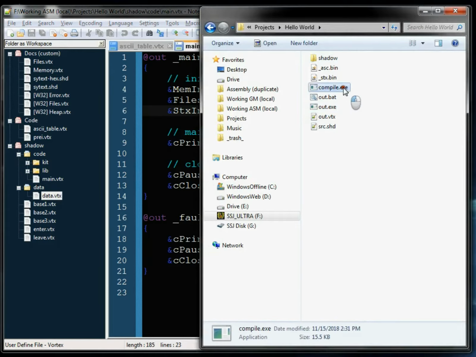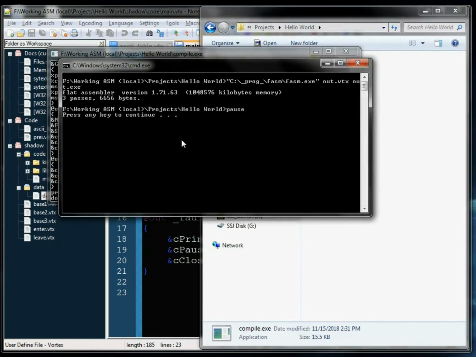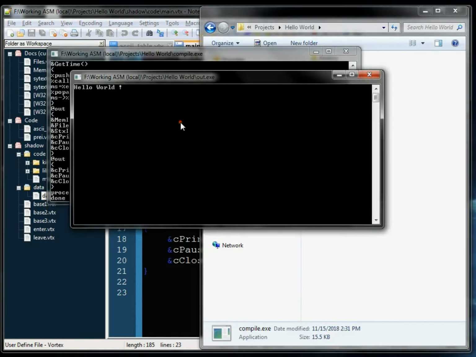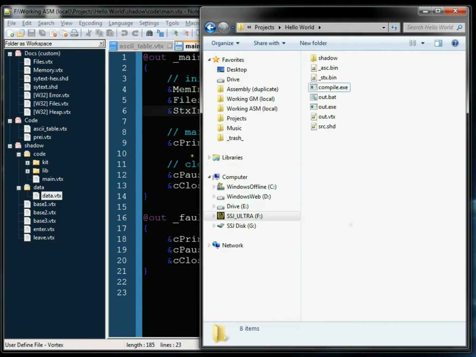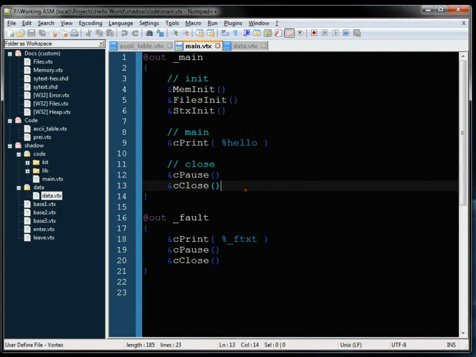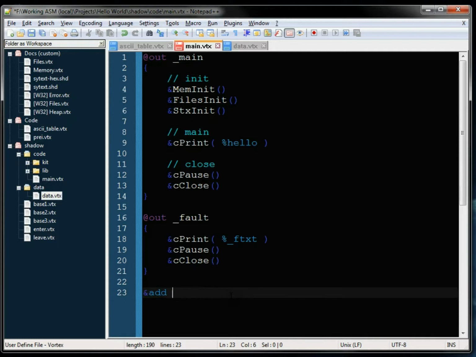So I'm going to compile this now, and there we go. There's our program. This is actually my language. I haven't developed it much, but I can tell you roughly how it works. You can declare a function. So I might declare a function called add A and B, right?